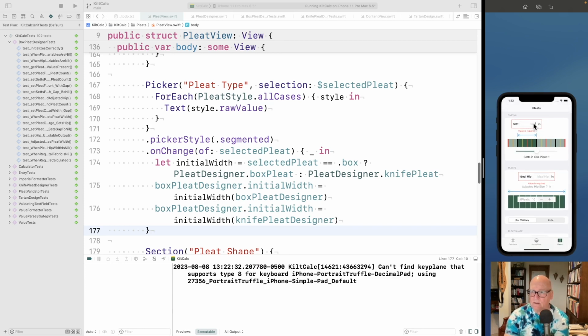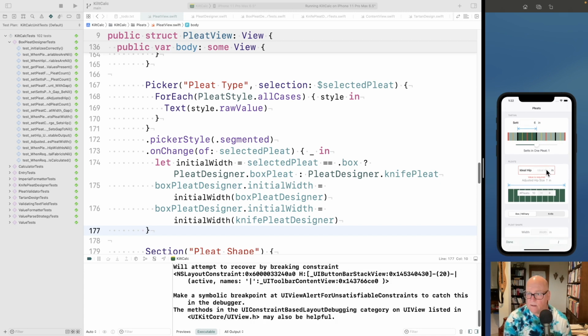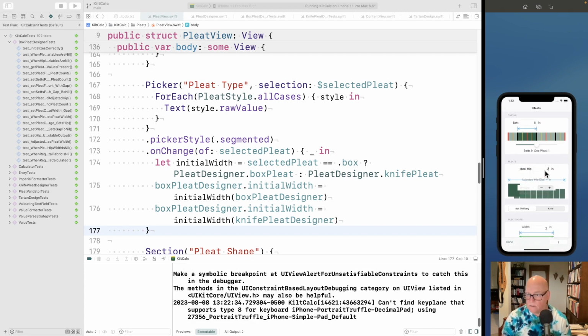Okay, so we'll take 6 and 20. All right, we get the 2. If we switch it to knife, the 6 and 20 should be the same. He's still 1, but I don't require that. I'd be fine with 2.